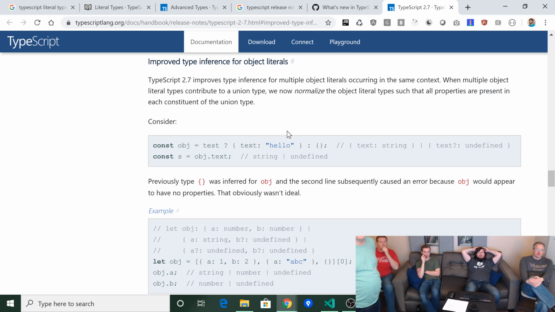On multiple object types, we now normalize the object in each constituent. I feel like this might be the thing we're looking for, but I'm not mentally parsing this very well.